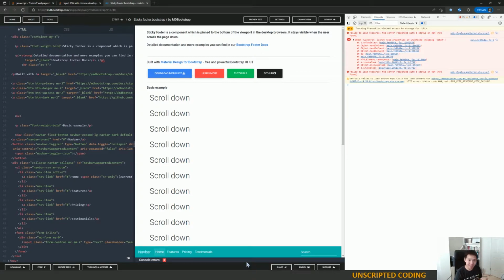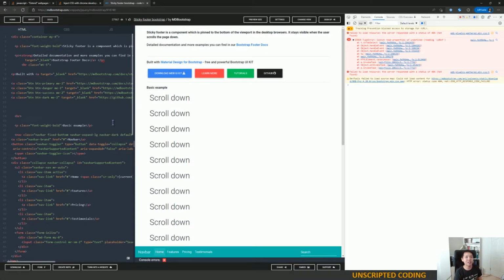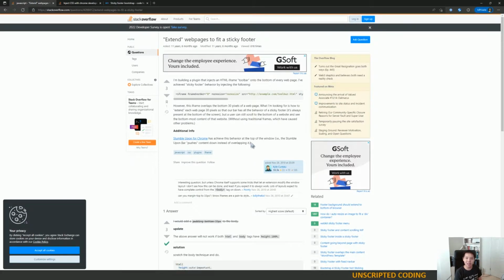Now, before I get into starting this and seeing how I can put this into a command, how I can build this out, how I can redesign the footer, things like that, the motivation is probably an interesting question as well. Why would I want to do this universally across all web pages? Well, I have the same reason as the guy who asked this question 11 years ago, Kyle Kuro. He wanted to build a plugin, and that's exactly the same thing I want to do.